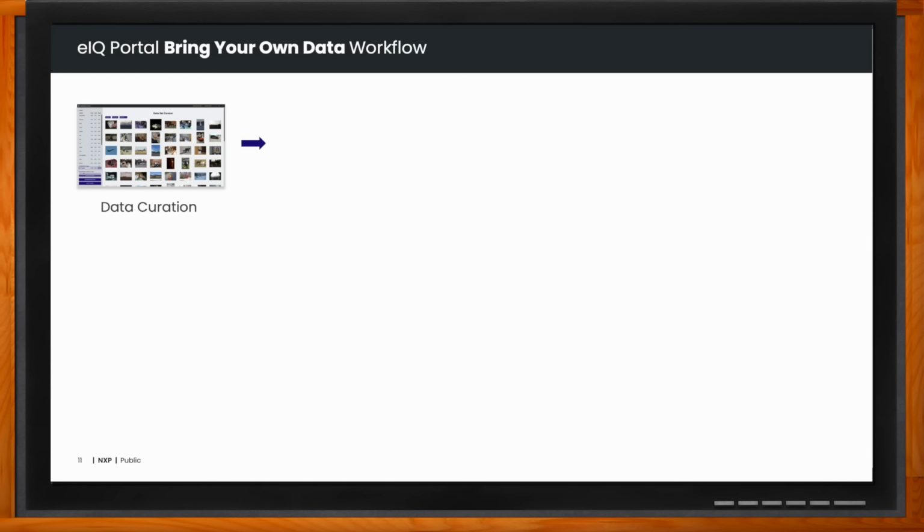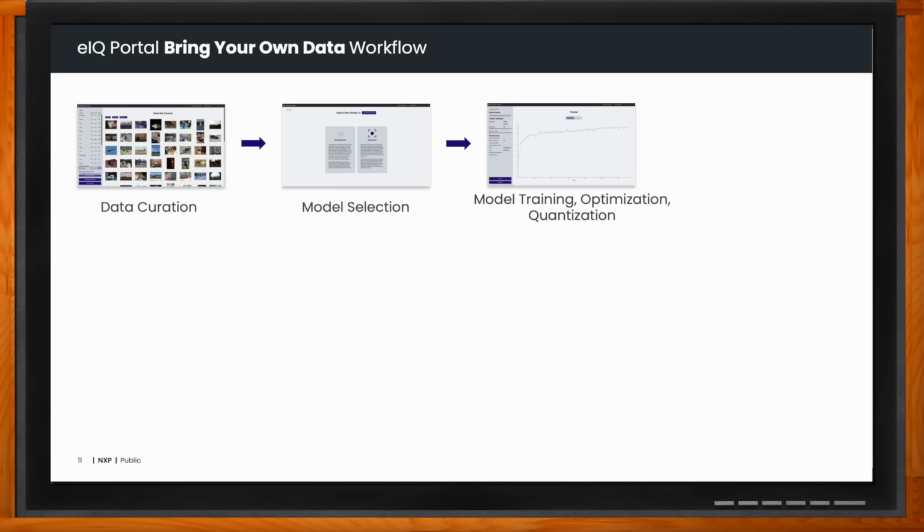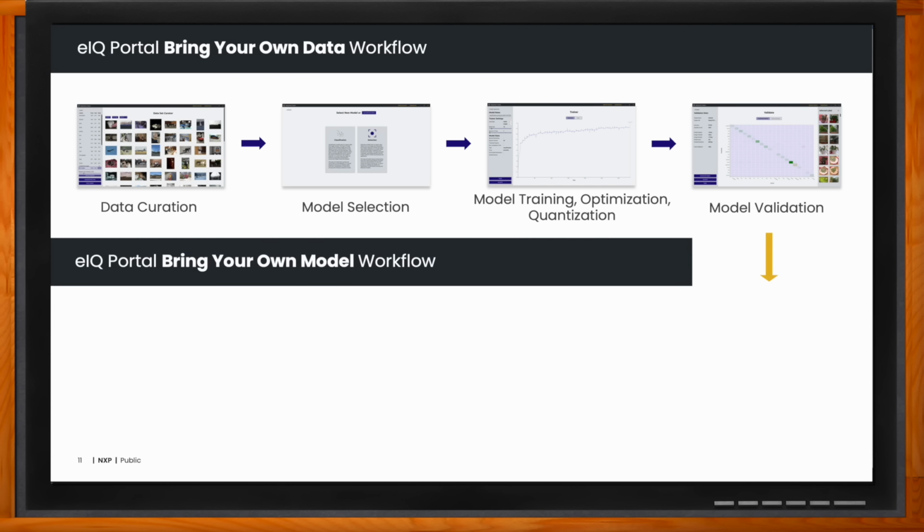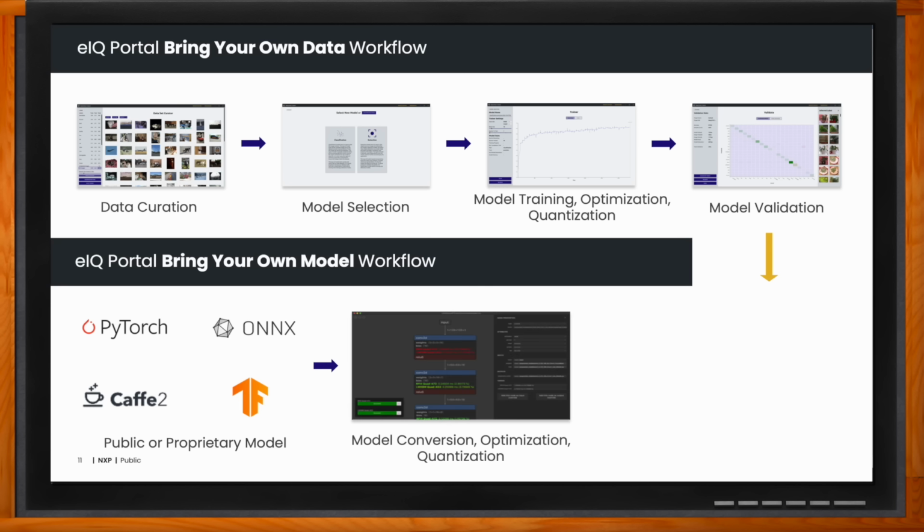Essentially, you're able to take photos and import them into this tool. You're able to categorize them inside the tool as well. And you're able to then train on that data set. So as I was saying earlier, we have these 2 phases, this training phase and this inference phase. The bring your own data set is a really great way to streamline this training phase. So the eIQ Toolkit portal does have 2 supported features right now, classification and detection, and is able to train models that you're then able to use on the i.MX 93.